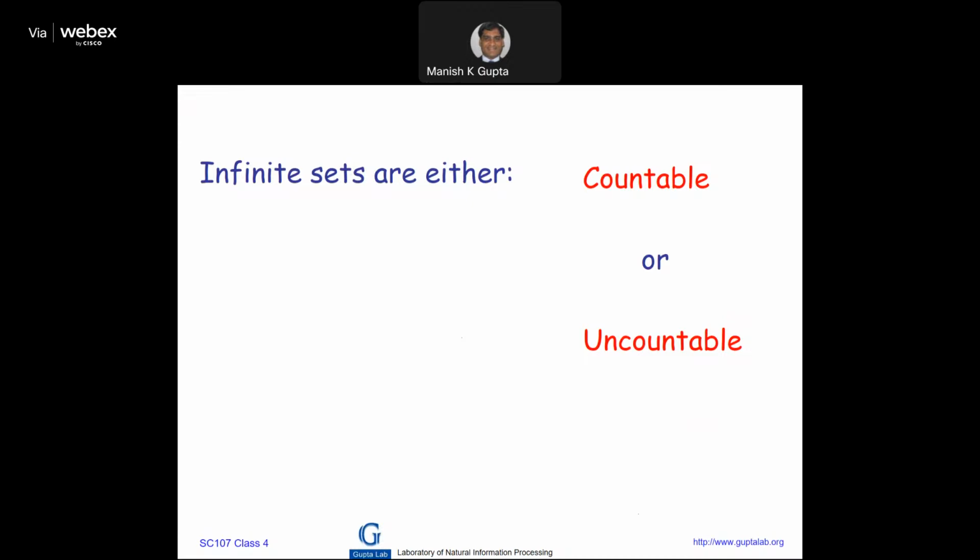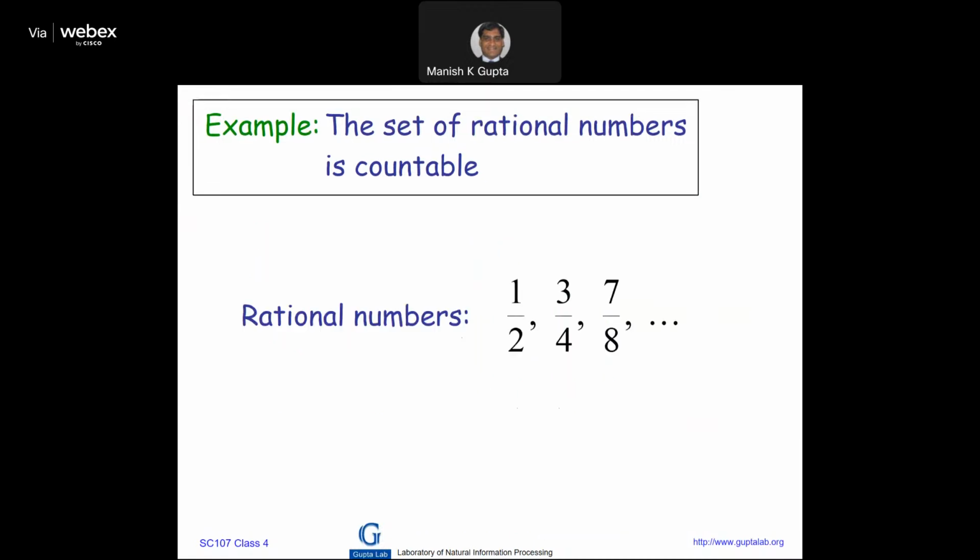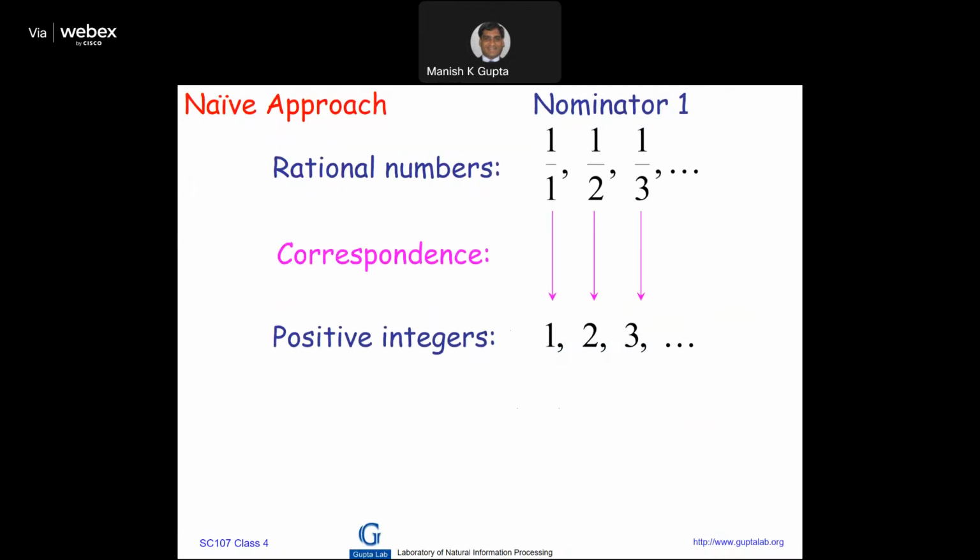एक बार कैंटर डायगोनलाइजेशन आर्गुमेंट में दोबारा दिखा देता हूँ. उसमें थोड़ा सा लोगों को दिक्कत आती है. इवन इंटीजर्स काउंटेबल है तो बहुत ही आसान है, राइट? You can find the function. रेशनल नंबर्स का फंक्शन अभी तक तुमको मिला नहीं होगा, गूगल पे सर्च किया, मिल गया? मेरे पास है तो, पर मैं दूंगा नहीं. So you have to come up with that function anyway.